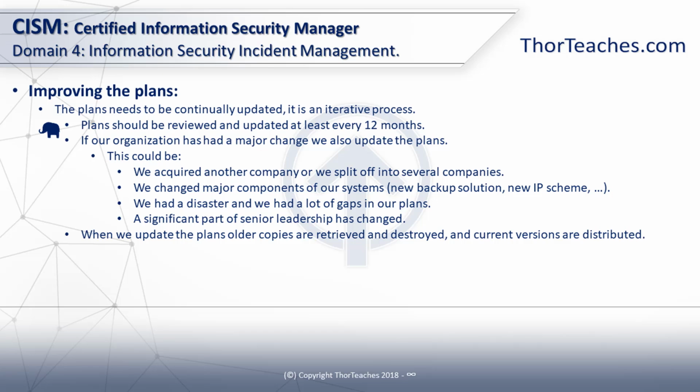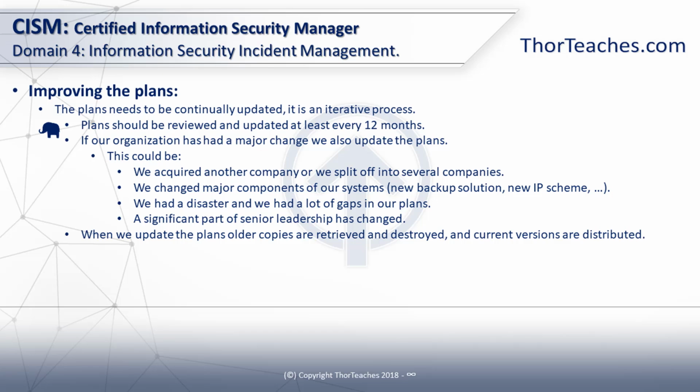And then the last one here doesn't always make sense to all of my students initially, but when we talk it through, it does. If there is a significant change to senior leadership, we update the plan. And we don't do this because there are actually any changes to our infrastructure. We do this because senior management are the ones that sign off on the plan. If half our leadership has been changed out, then all those new people need to sign off on the plan. And they may not want to. We might need to change some things.